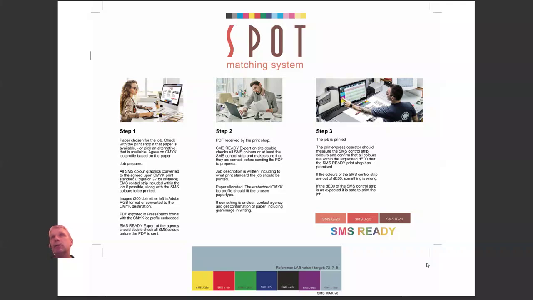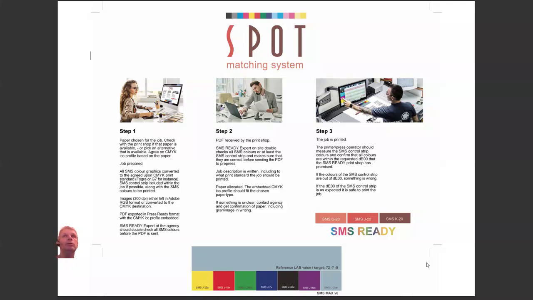The SMS ready workflow describes how designers should work with print jobs to ensure correct SMS colors from design to print. That is what the SMS ready workflow is all about.